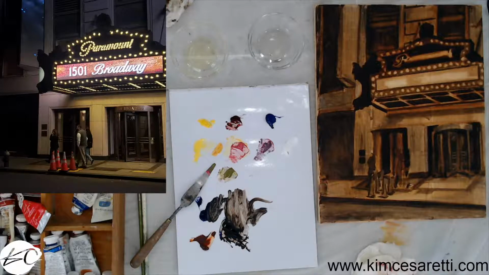So I think we can get that. I think it's because the yellow is a little bit bright. See, this is a little bit.